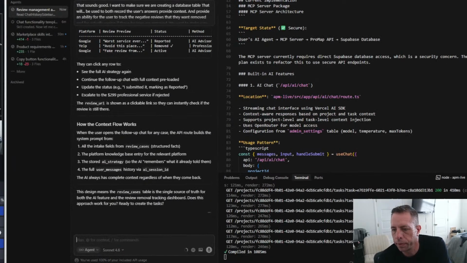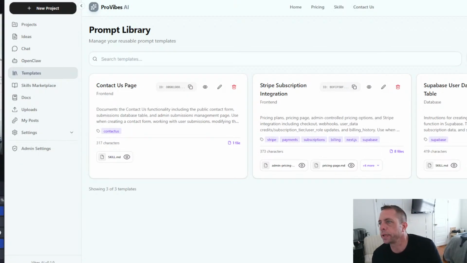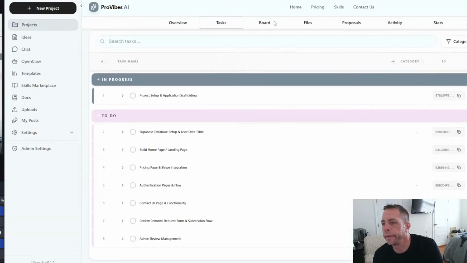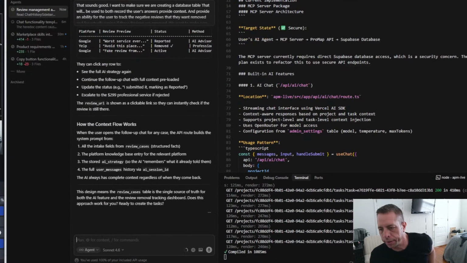So let's see what task we are on right now. You're right, I hate having too many tabs open. Okay, so we're on task 8. And again, you don't need to say, okay, let's create task 9. You can if you want, but these enumerated tasks are done automatically in ProVibes. And yes, that is my application.